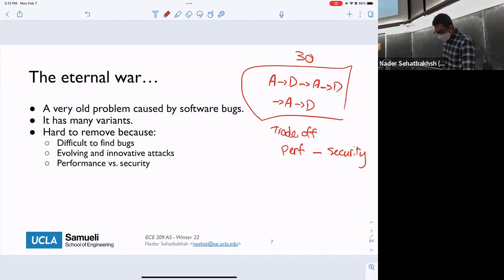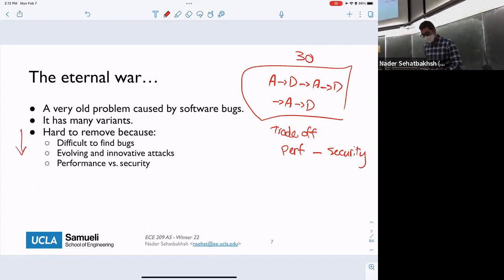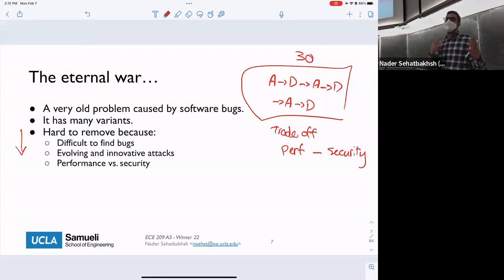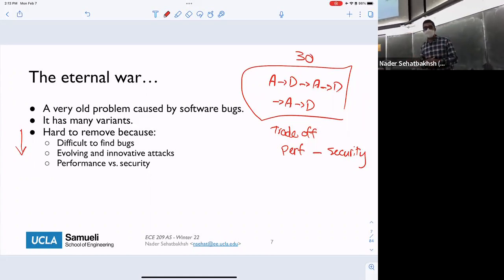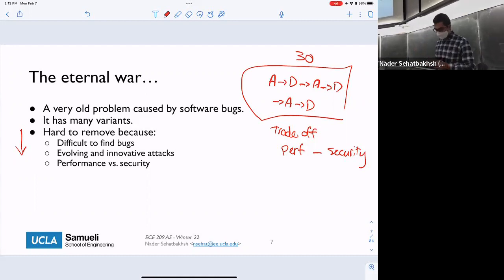The main reason, especially for memory problems and memory bugs, is that these bugs come from the different complex software that we have in the system. It's really difficult for a very complex software system to find all the bugs. It's still an ongoing research problem in software security and in software engineering in general.